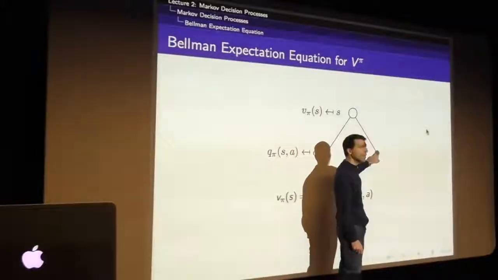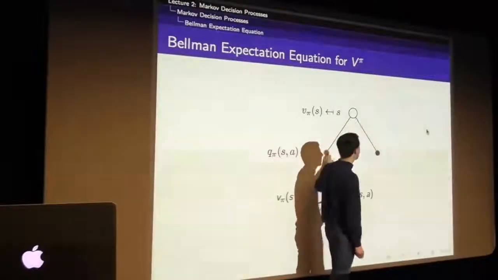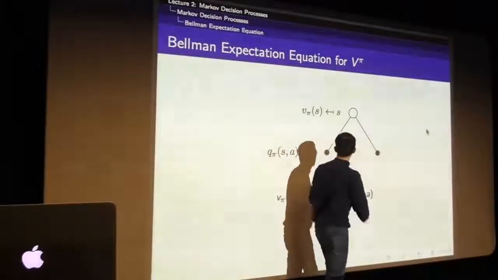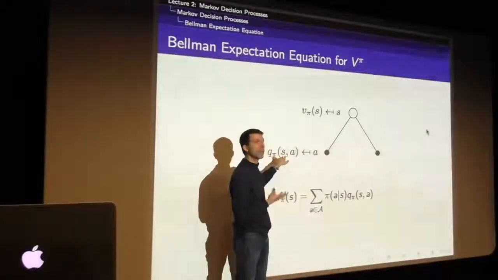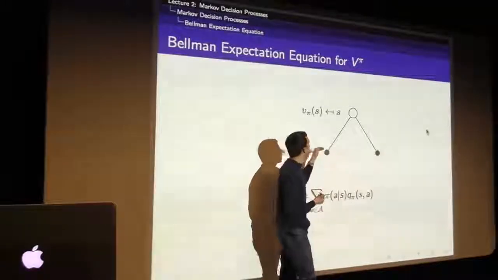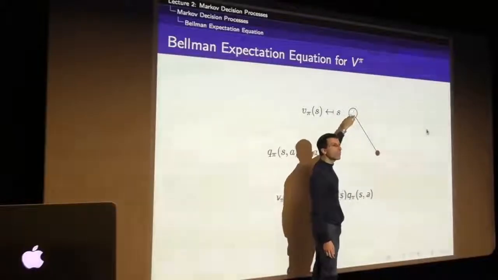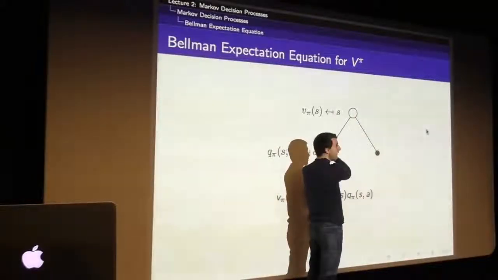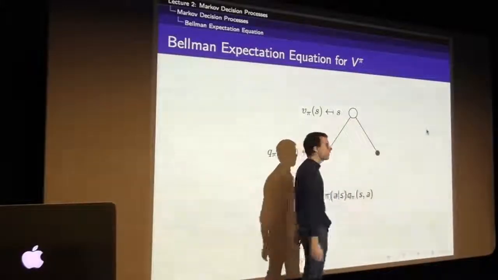We might take this action here. The probabilities of these things are defined by our policy. So this is like the probability I'll go left, the probability I'll go right. And for each of those actions we might take, there's a Q value, an action value telling us how good it is to take that action from that state. So what we're doing is a one-step look ahead: for the state value, how good it is to be in this state, we look ahead one step, look at the action values, average them together, and that tells us the value of being in that state at the top there.